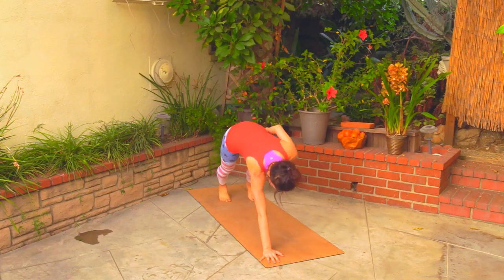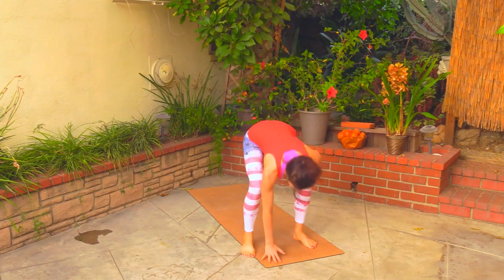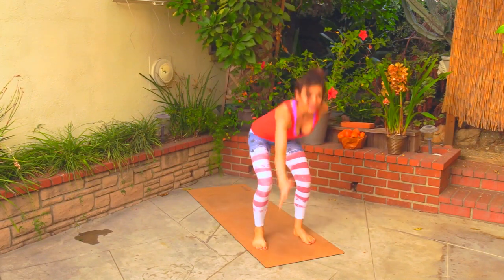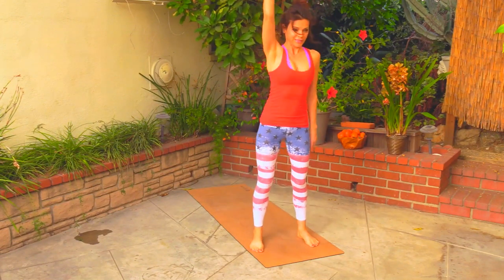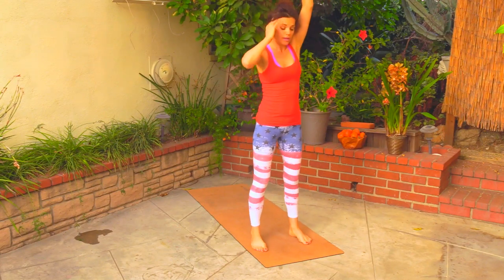Pull the belly in, really contracting the abdominal muscles. And locking the hips as you get up. And by locking the hips, I just mean extending the tailbone down. There is no hip locking. All right, I'm having fun with the arm lifts. Continuing, pull the belly in, coming all the way up, opposite side.